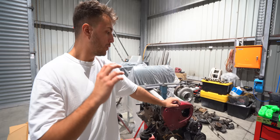In terms of transmission that's going to go into this car, I want a DCT for so many reasons. Traveling in Europe with a DCT gives you a nice spread of gears to be driving around town, to be driving through the mountains. Overtaking is a big deal. In Australia, no one even does the speed limit on the freeway, let alone anywhere else. So in Australia, it doesn't really matter. You can be driving a 3-speed and the first 3 gears is more than enough. It's 60, 70, 80, no big deal. But when you're going to Europe, you need overtaking. They've got high speed limits, so you need to lower your RPM to get some fuel efficiency. That 7-speed DCT made the most sense.